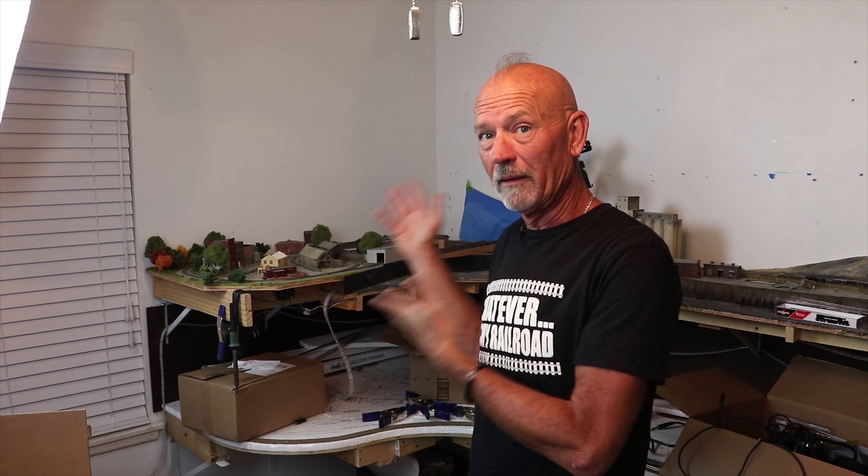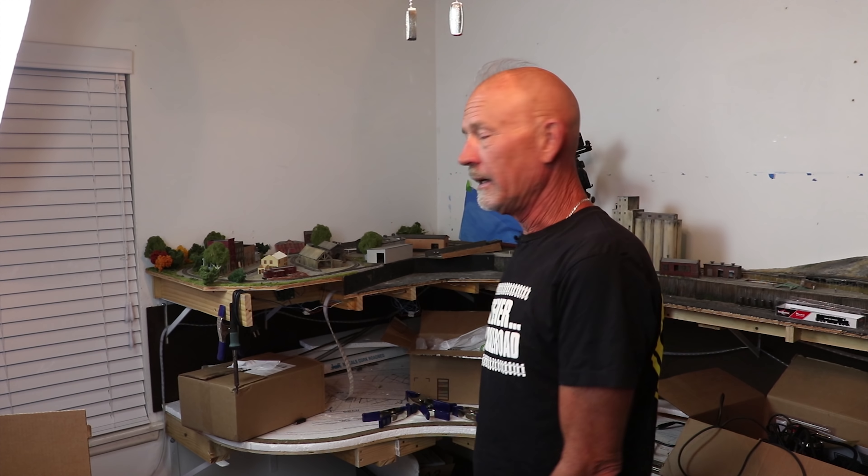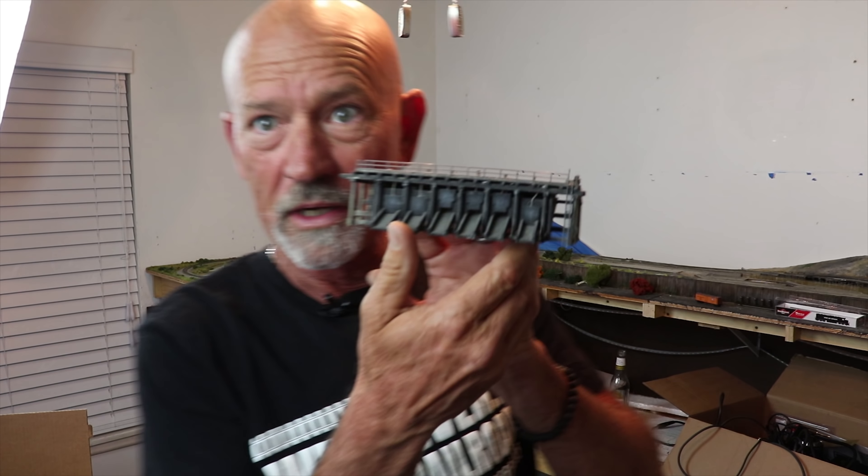I'd normally like to relax and get ready for tomorrow's episode of Track Smash, but instead we're gonna tear the layout down a little bit further and take the structures off, beginning back here at Brownsville. I'm just trying to stack this stuff in here neat enough where I can pack some things around it and hope nothing gets destroyed.